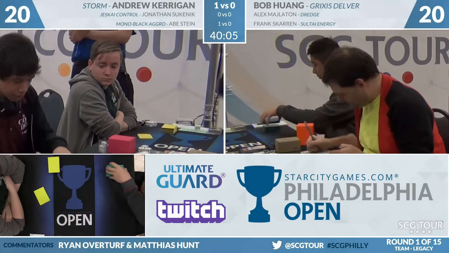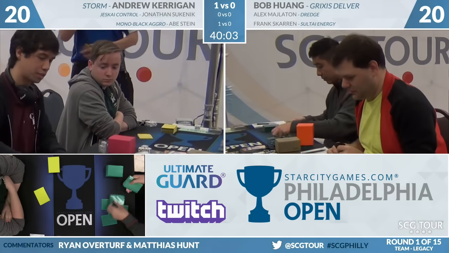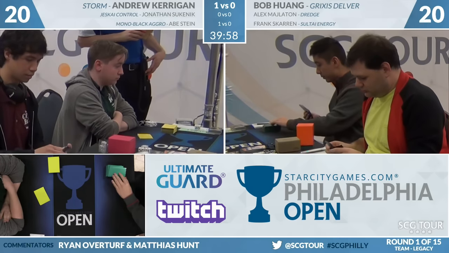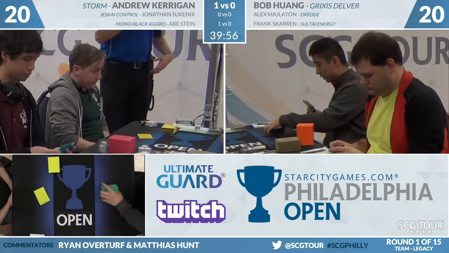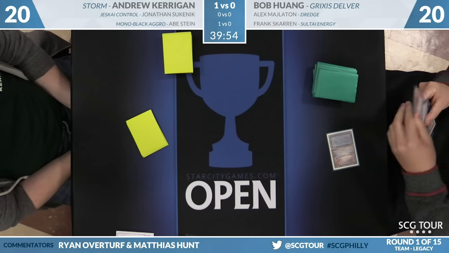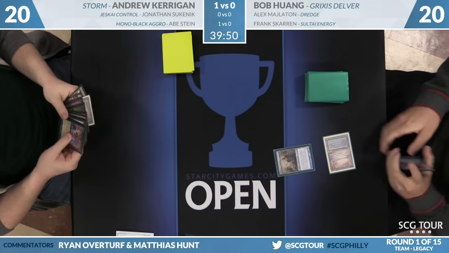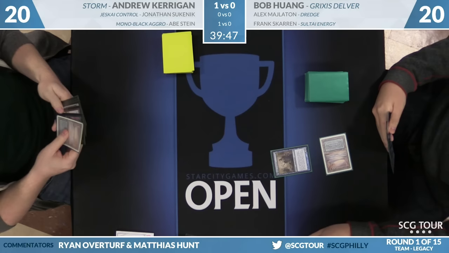Frank on Sultai Energy. This is all the team of Huang, Majlaton, and Skarren. I love all 3 players. Their deck choices, well, not for Bob Huang, but for the other two, surprised to see what they've registered. Yeah, definitely. So Bob on the play here for game number 2 starts off on Delver of Secrets.